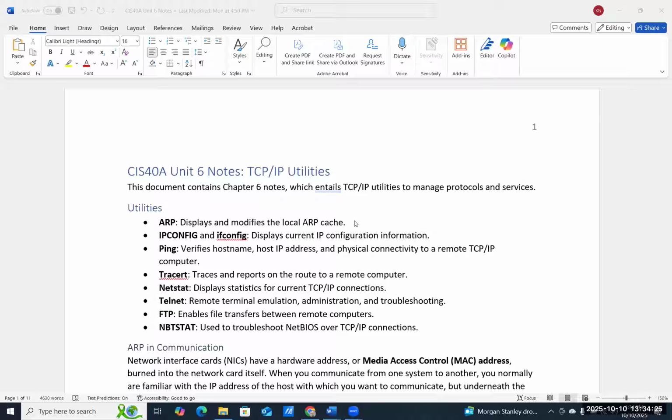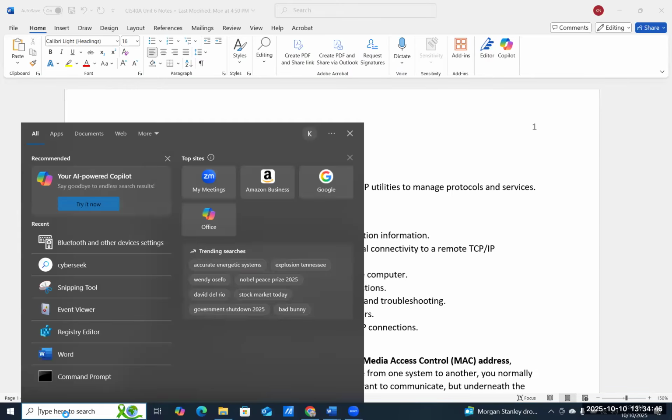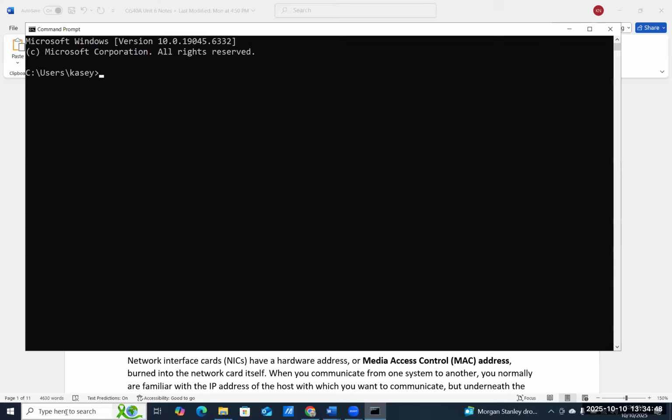Now ARP can be used on other devices outside of your PCs. You can pull it on some appliances to determine which system is connecting to a switch, etc.